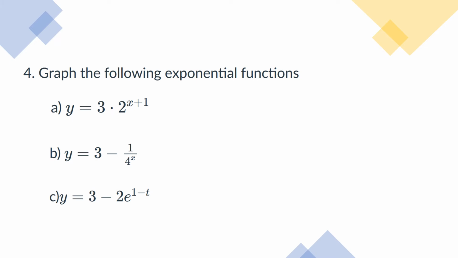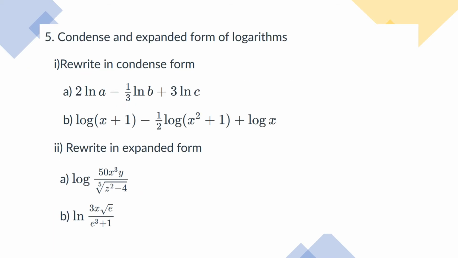Question number 4 is basic graphs for exponential functions. We know that these graphs are either increasing or decreasing. So we're going to use those facts to graph them, starting with two basic functions, a to the x and a to the negative x. In question number 5, this is a basic log introduction. We're gonna bring it to condensed form and the expanded form for a logarithmic equation using the log laws. Because we know that the sum becomes a product and the difference becomes a quotient. So that's the kind of argument we can use for these kind of questions.